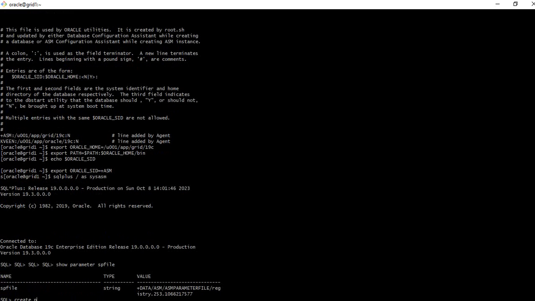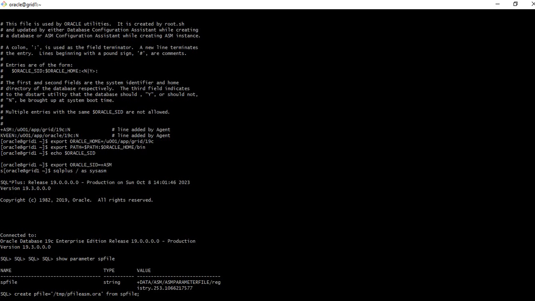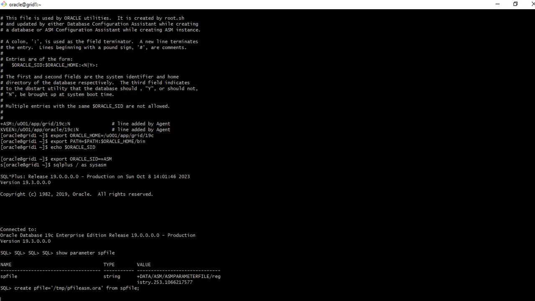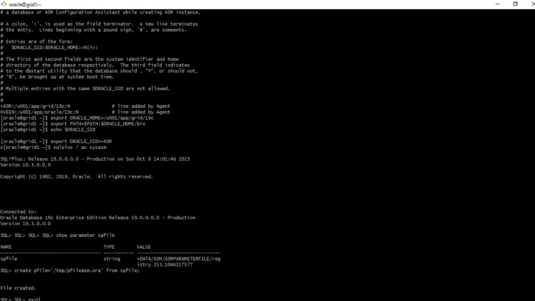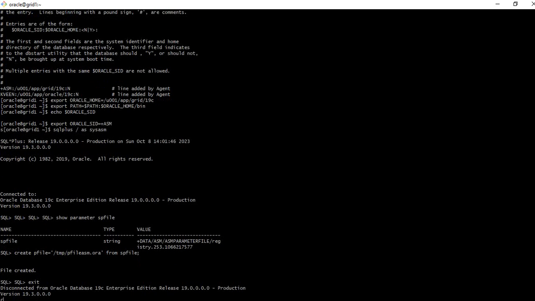Okay, let's create a PFILE to see what the contents required to start an ASM instance are. Temp pfile, asm.ora from spfile. Okay, now we'll go back there.